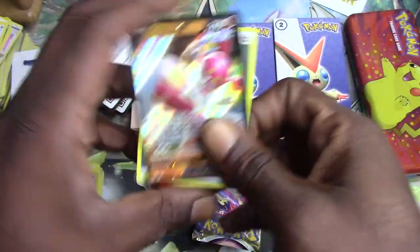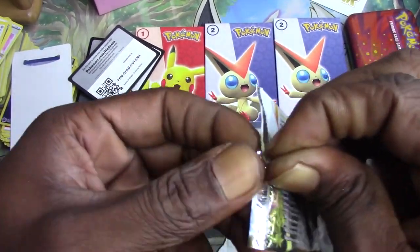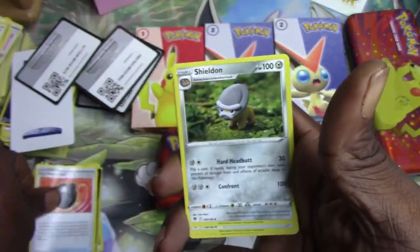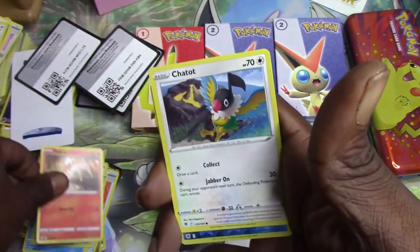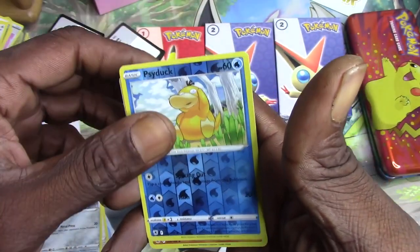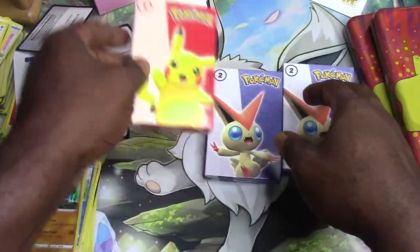Right into the Astral Radiance — what we got? Let's go, one, two, three: Heavy Ball, Shelmet, Dusclops, Cologne, Braviary, Rufflet, Ponyta, Chatot, Bronzor, reverse holo Psyduck — that's a nice reverse holo, Psyduck is a cool character — and a Keldeo holographic. And a V-Star! That's it for those guys.